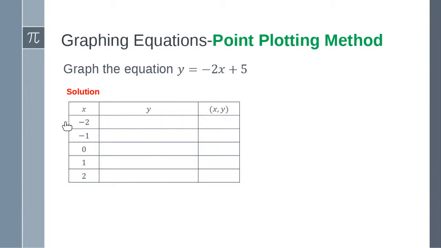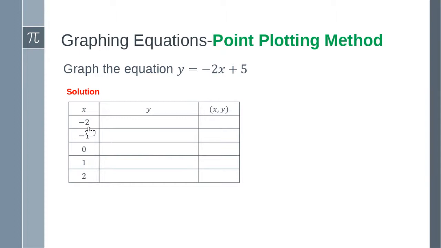So for X, as I mentioned, you can choose anything you like. I always pick -2, -1, 0, 1, and 2. If you wanted to pick 200, 100, you could, but it's kind of nice to keep it simple. That way you can have a better graph that doesn't have big numbers and might make it harder to graph. So again, as I mentioned in the last slide, you want to have some negative, some positive, and a 0.